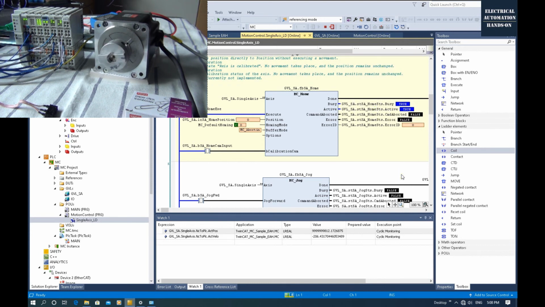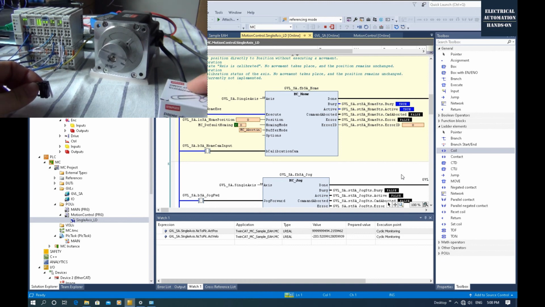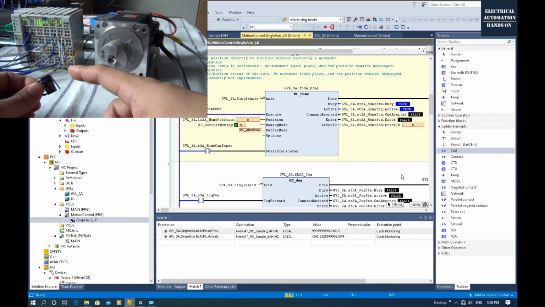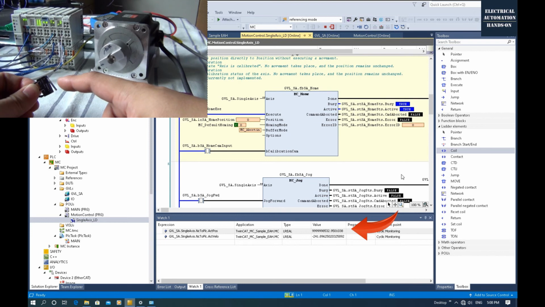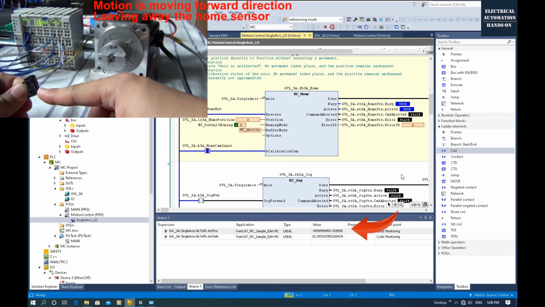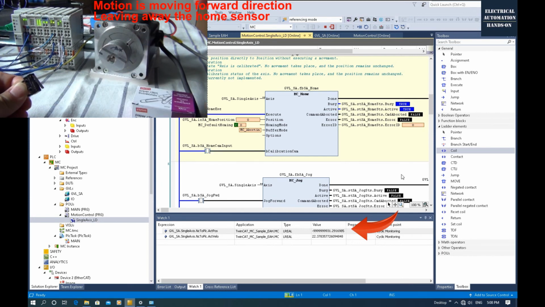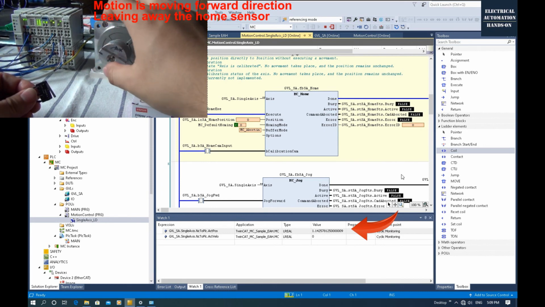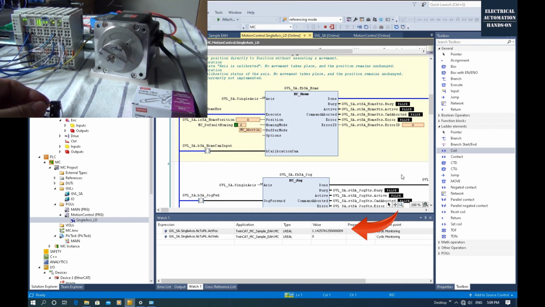So we can see now the motion is running backward. That means it's trying to find out this home sensor. To show this clearly, I'm gonna use my finger, and keep in mind, so we will watch when the axis will be set 0. So now the motion touched the home sensor. Meantime, the axis still has a value. But once I release my finger, get this home sensor falling edge, we will see the axis will be set to a 0. But because that time the motion is still vibrating there, so now it's got 1.14, but it's still fine. That means the falling edge will set a value. The axis will automatically set a value, a 0 value or predefined value to the axis. This is the key idea.